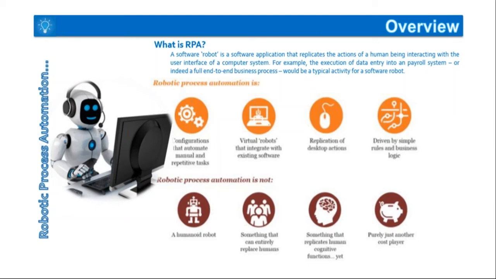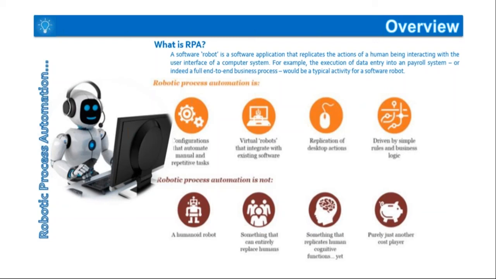Then what is robotic process automation not? It is not a human robot. That is what we have to understand here. This is not a physical robot. This is a software robot. So very simple, it's a virtual bot. It's a machine, and for that machine I'm going to assign some tasks. So we have bots available, I mean instances, and by using that I'm going to run my jobs.